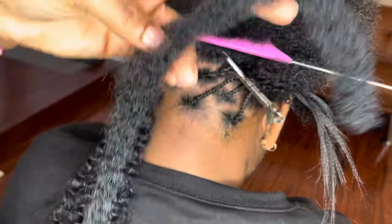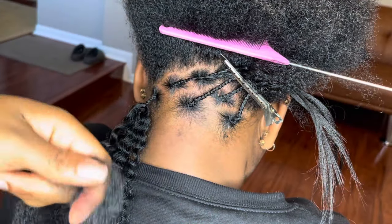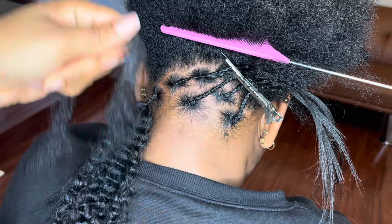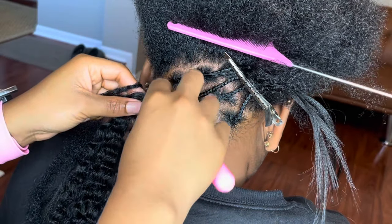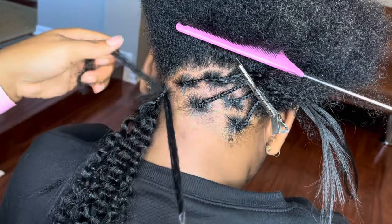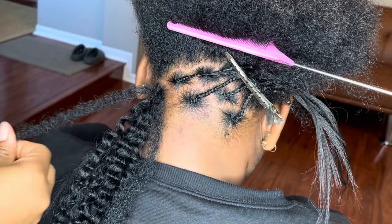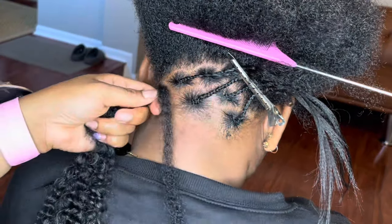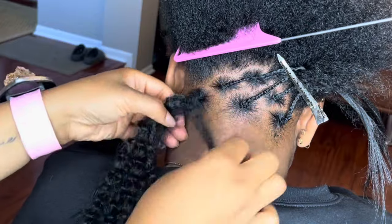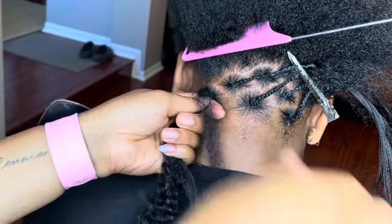If you're doing your natural hair, it should be fine. So I added 1.5 strands of the passion twist hair. Again, I added that in through the braid about 1 inch down from where the braids start. And then with the Cuban twist hair, I'm gonna crochet a very small piece directly at the root of the braid. So you don't need to go down far from the braid for this part, just directly at the root of the braid. And then I'm going to start twisting.